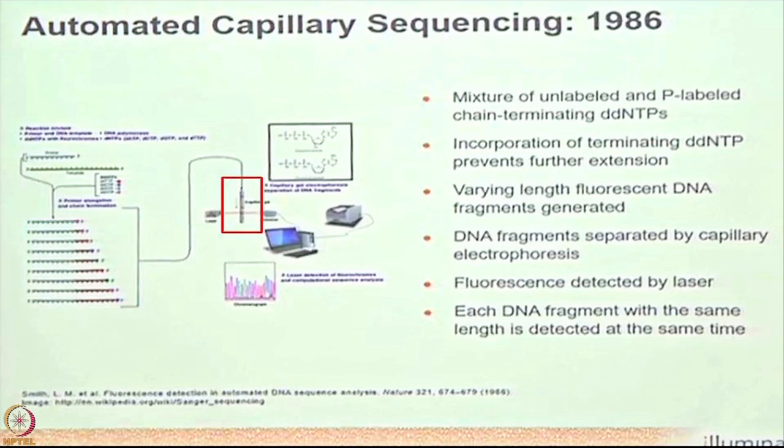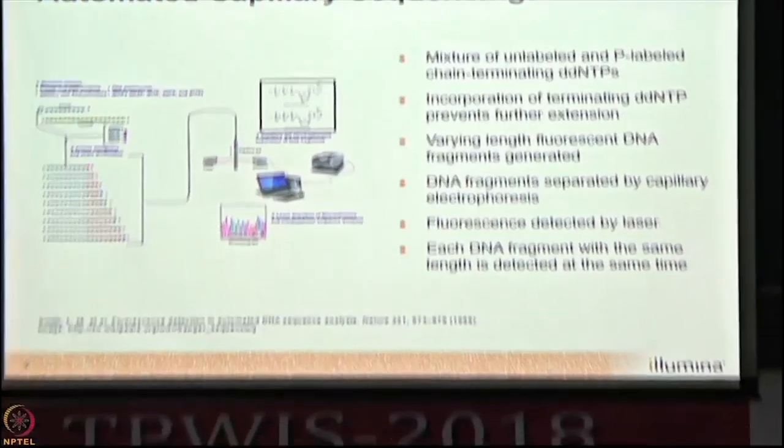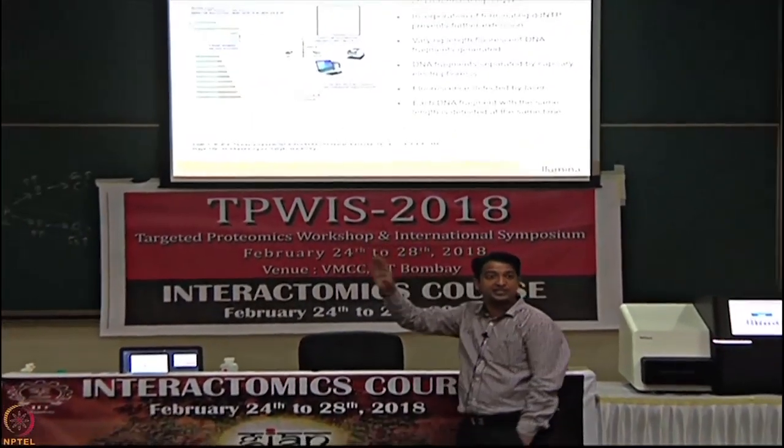Then after that, you run it through a capillary. A capillary is nothing but a gel, right? After the sequencing is done, we flow all the sequences through a capillary, and you can see there is a detector. All the sequences are labeled with a fluorophore on the last base. The smallest one, the upper one, will flow through the gel first. Through the gel, that topmost sequence will pass first. Let's say it contains A, so you will get a signal for A. Similarly, let's say the second base is G in the second strand, so G will be called, and so on. This is the basic of Sanger sequencing.